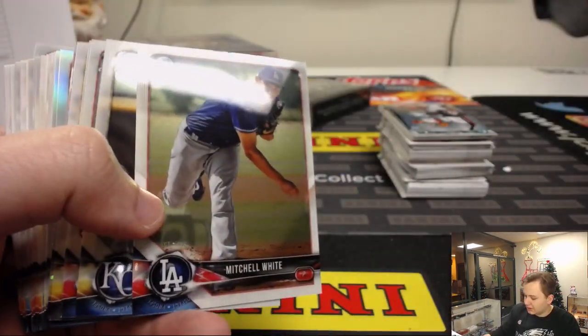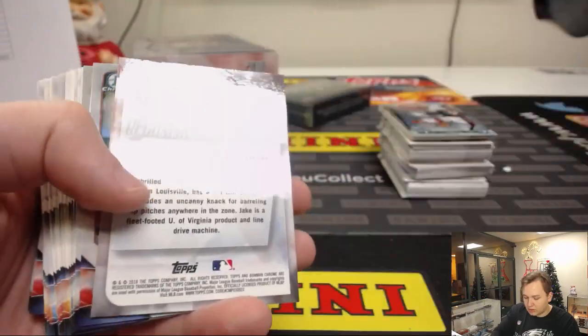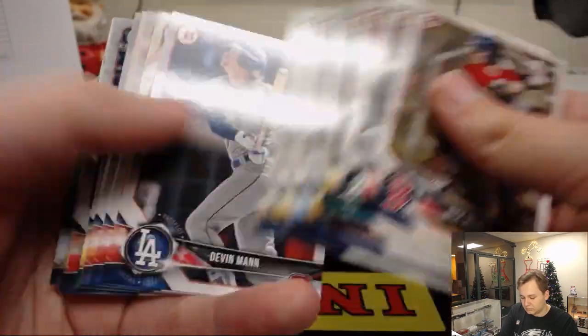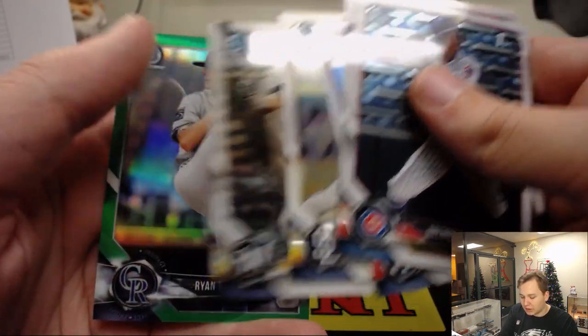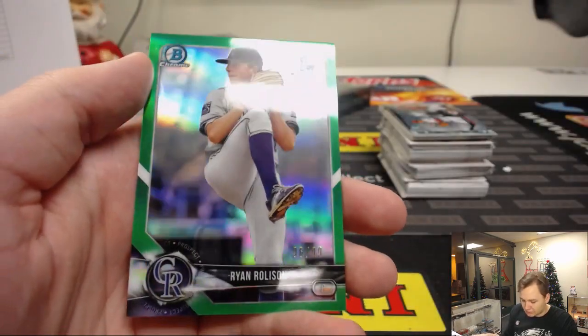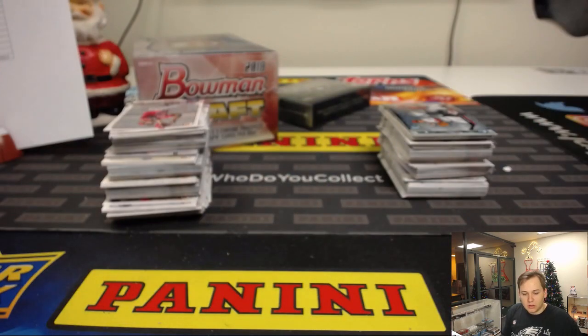All right, that's a base right there. Got a Kyle Isbell. Got a green coming up. Green refractor of Ryan Rollison, Colorado Rockies, number /99. Green refractor. Let's go on to Mark Glassman.